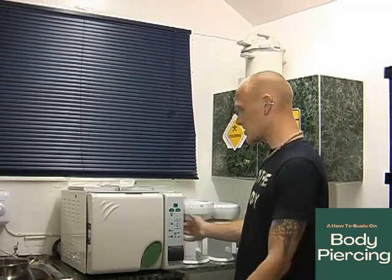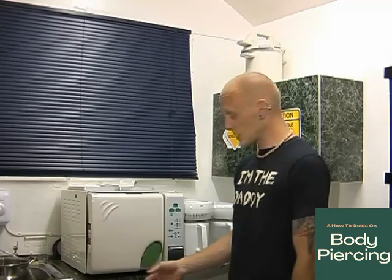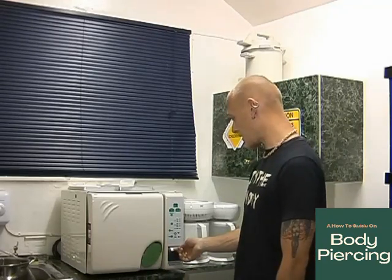As you can see, nice and easy to kick off, leave it as it stands. It'll print you out a receipt to tell you everything that's gone on. It will also tell you whether or not it's sterilised. That's it, nice and easy.